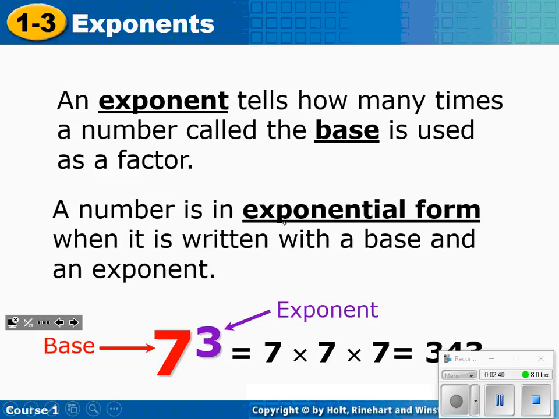So you go 7 times 7 times 7. 7 times 7 is 49. Times 7 is 343. Okay? Please don't use this as a speed bump and say that that's 21. I guarantee you I'm going to have 6th graders, because you guys want to go 1 billion miles an hour all the time. I'm going to have people that are going to be saying that it's 21.